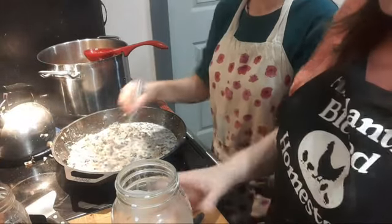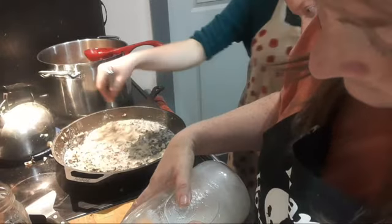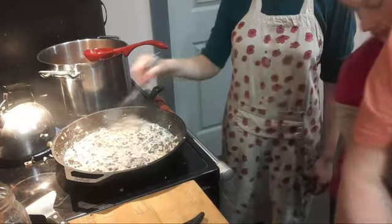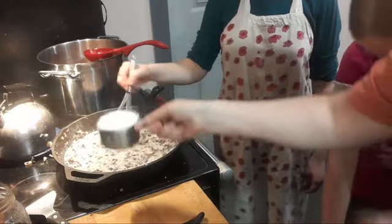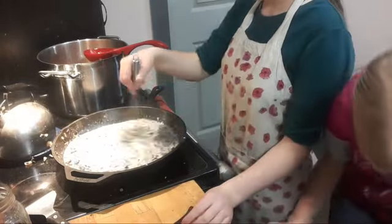Okay, so whisk it, and it's already thickening there. So I'm going to add the second cup. Look at how pretty that is. Okay. Then we're going to add some salt.